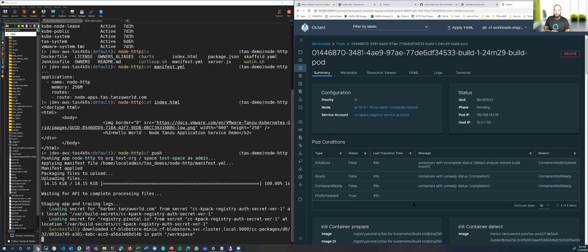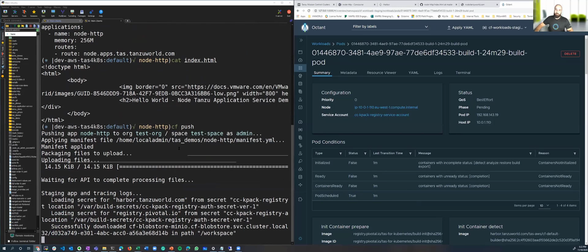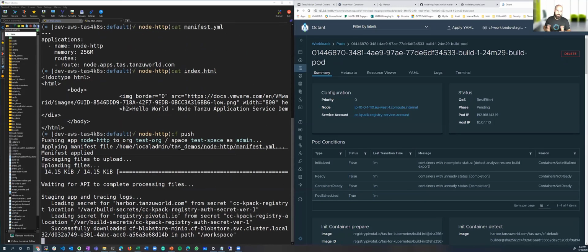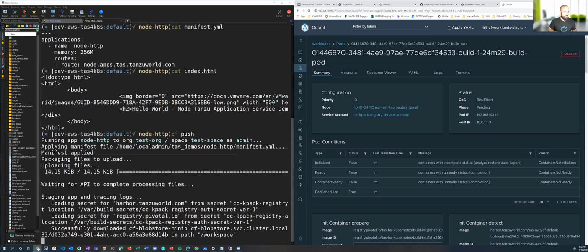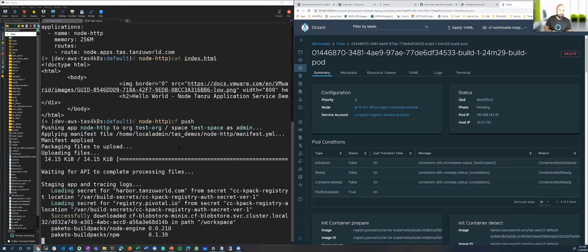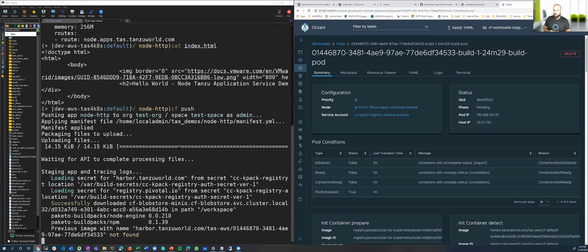Now let me just refer to several questions in the meantime while it's pushing the app. What's the name of the tool on the left? It's rather small. This one is just MobaXterm. It's just a terminal that I'm using to connect to my different clusters. Daniela already answered, so it's up.